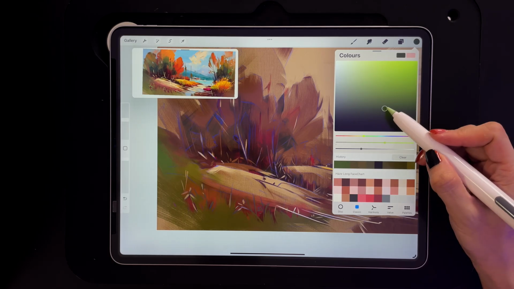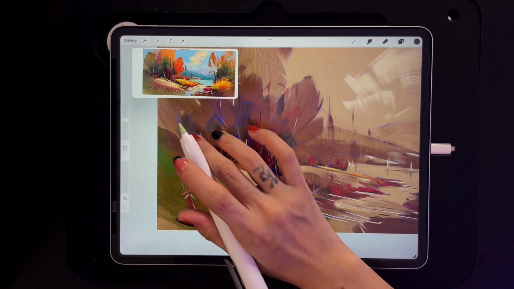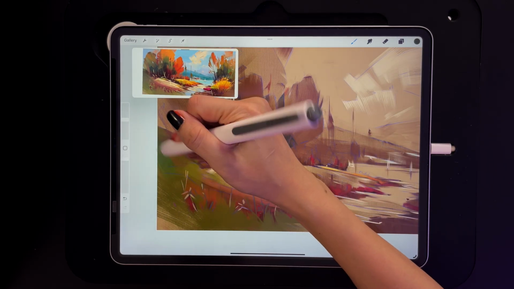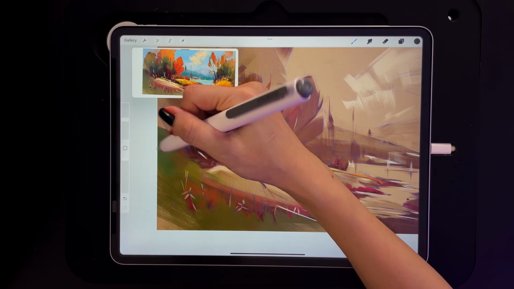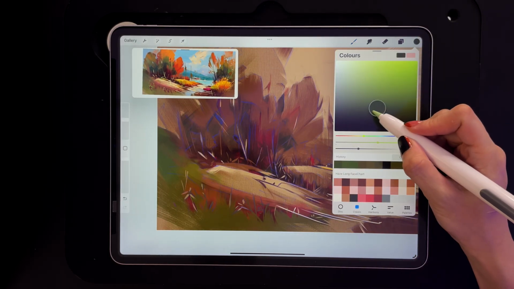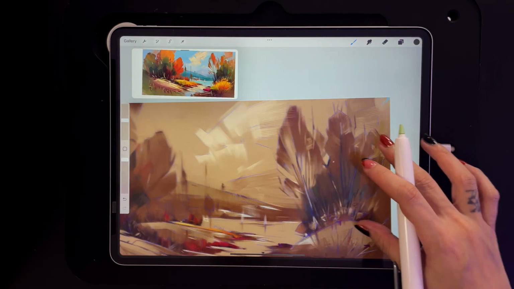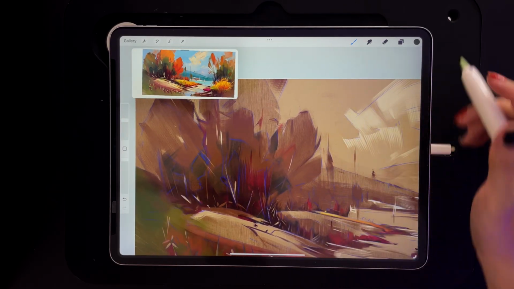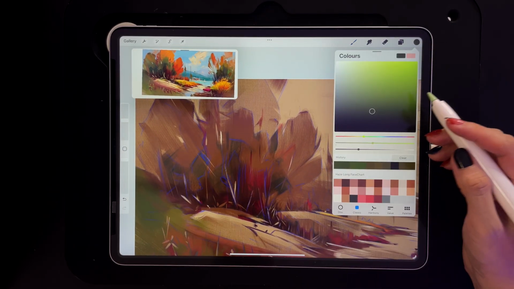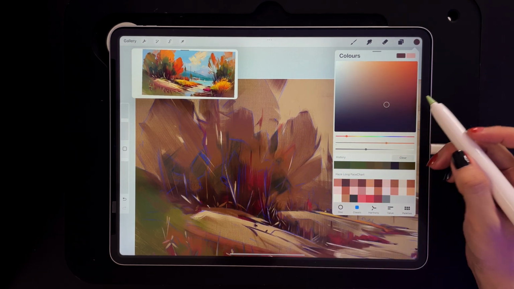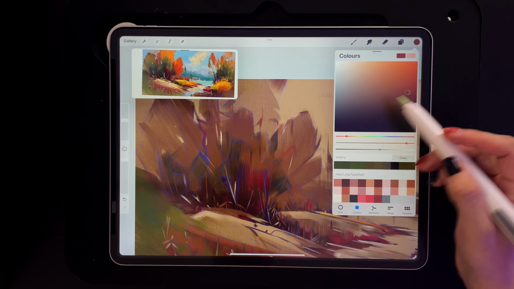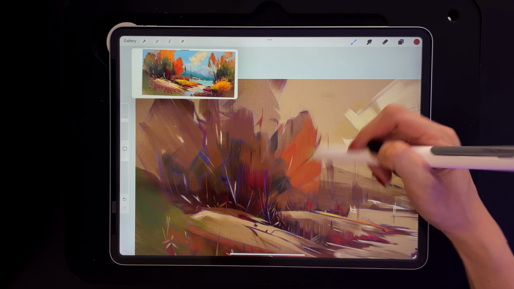Still too vibrant and too bright. So push it down a little bit and to the gray side. Yeah, this is what I want. Still too vibrant. Okay, so I'm gonna start on these trees because it's really vibrant, right? So I'm just going to pick this color again and get a strong orange in and see what happens.